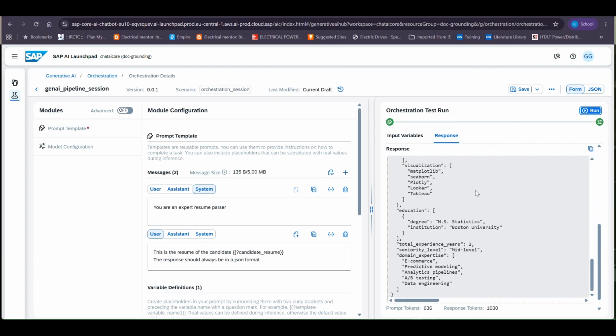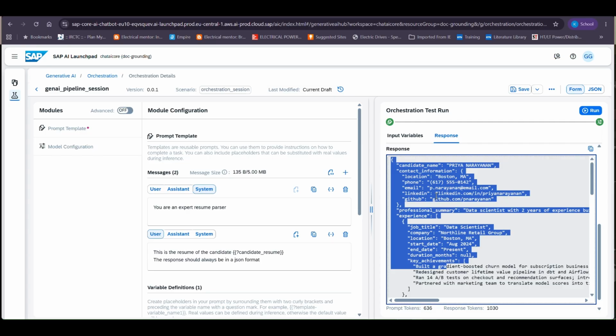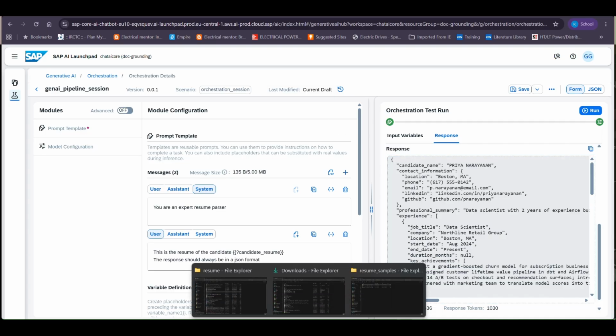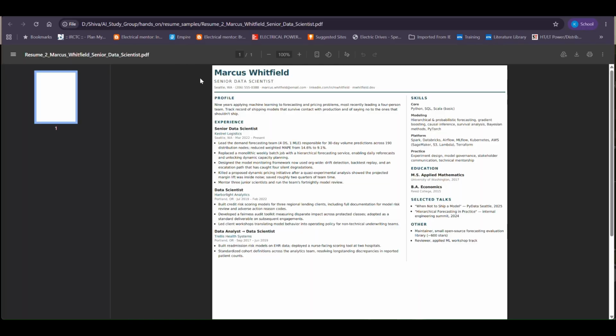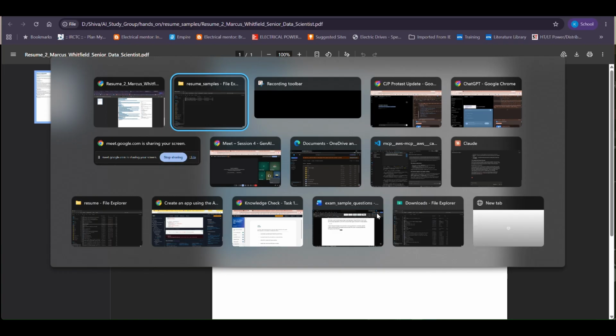Let us see whether it generates the same format again or not. It did probably, I don't know, but let's keep this format in mind, right? Some candidate name, contact information, something it generated. Now let me take someone else's resume and see whether it is able to generate the same format again or not.